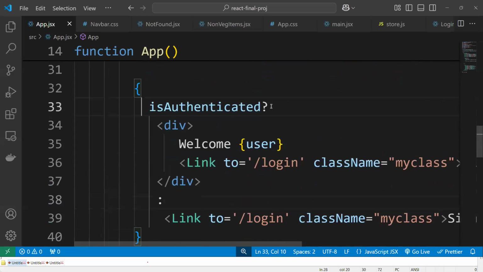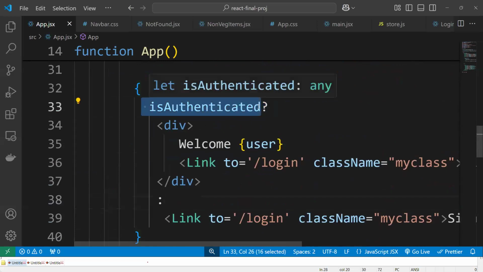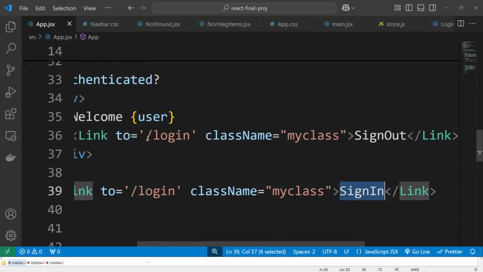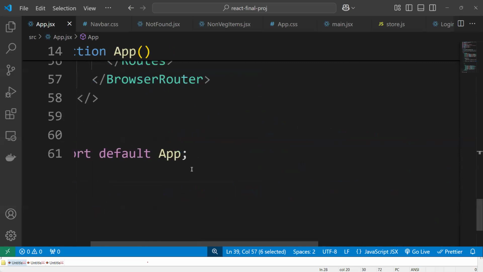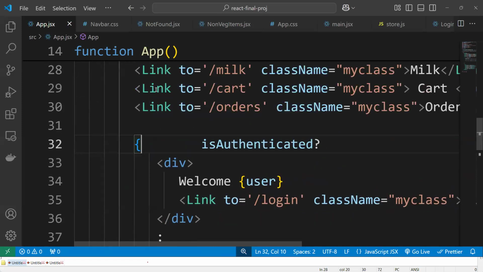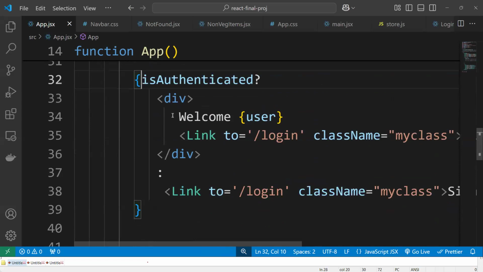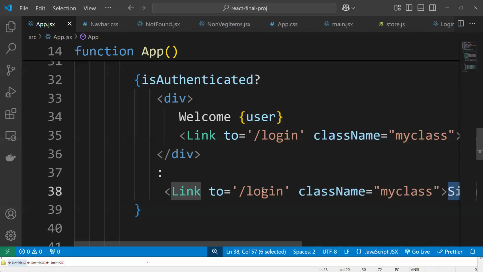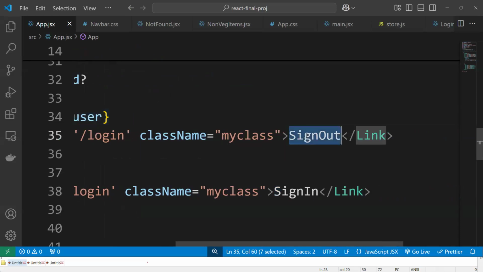That's what. See guys, he is authenticated what? Initially, is it true or false? Initially it is false. False means what page is displayed? Tell me. Sign in. If he's already logged in, what page? Is authenticated first time is not authenticated, right? False. False means the first condition, the false condition, displays sign in. Second time he's true. True means what? Welcome, the corresponding username, and we get a sign out button, right? Exactly.